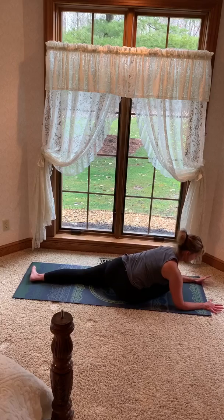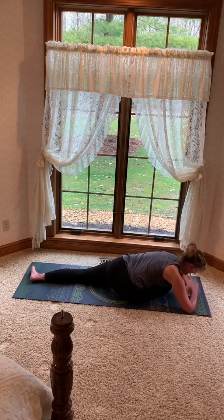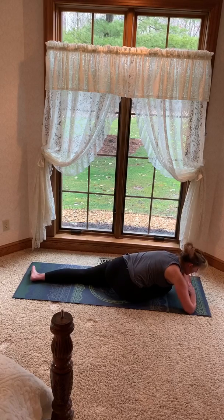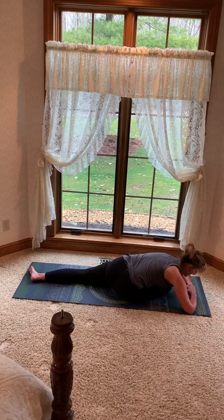We'll square up with the mat as we lower, resting your head on your stacked hands. As you slow your breathing rate down, I need you to relax across your low back, through your right hip and right outer thigh. Remember, this is also a great position to stretch your deep low back muscles.